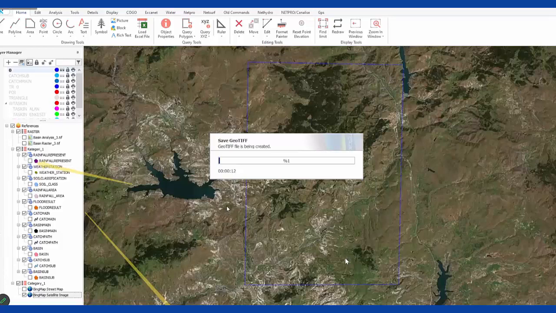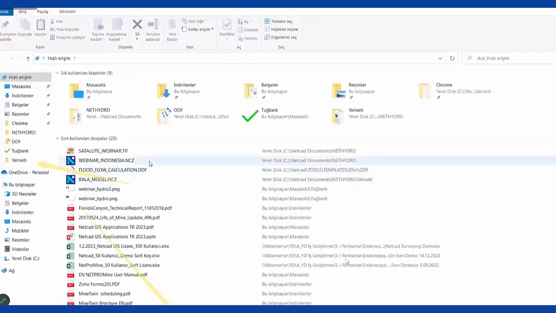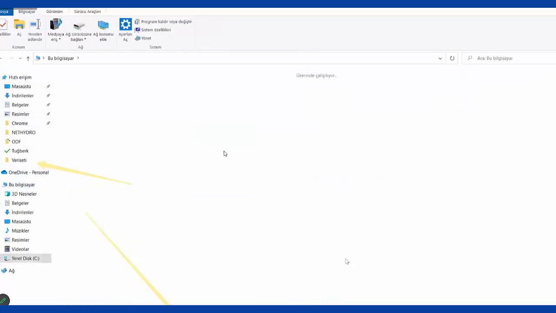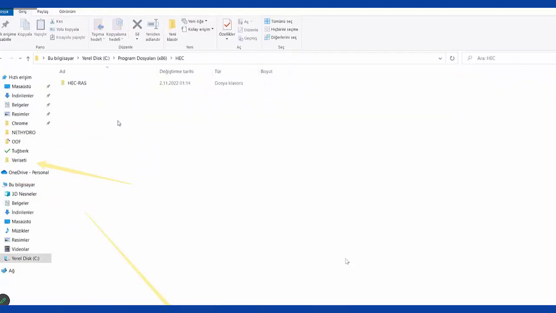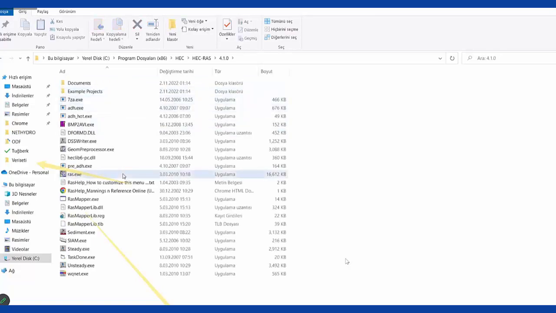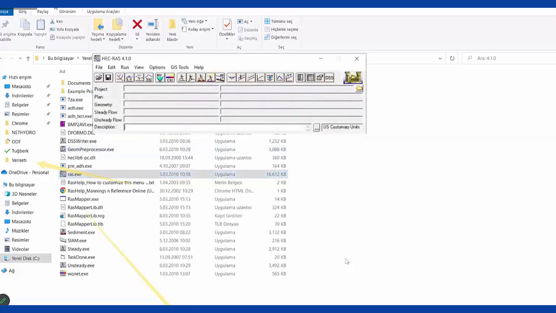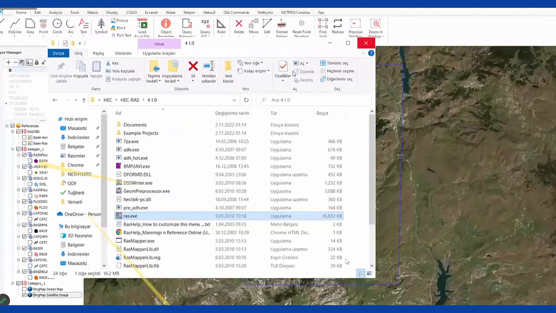In the meantime, I can also show you the HackRust results. Once you do the calculation of your project, it will automatically send that into the HackRust software, which is free, by the way. You can also download it.